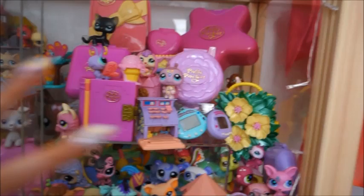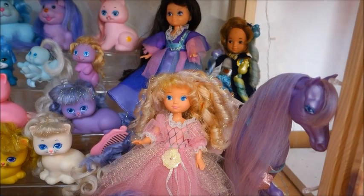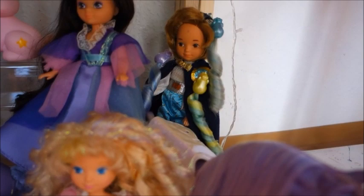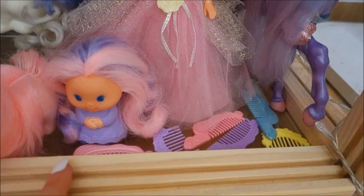Down below here, on the right-hand side, definitely is my Lady Lovelylocks collection. Not everything's in there because I have not finished cleaning and everything. So, for example, most of the Pixie Tails are not yet in there. But the prince is ready. And I've changed her dress. And here I do it the same way, the brushes and combs just lying at the bottom. My only Hide and Peeks.